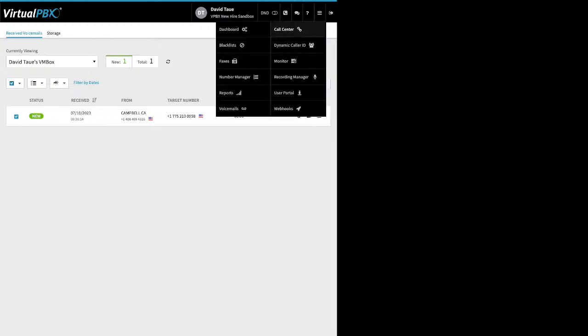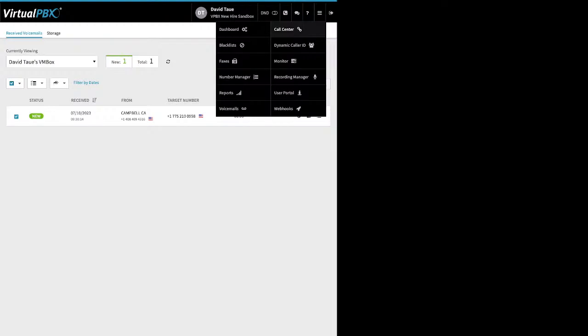The call center, this opens up a new tab. It goes to callcenter.virtualpbx.com. This is where it would then ask you to log in using your Dash login information. So if you're part of the call queues, you can log into the queues there, change your status to being ready or not ready, log out, as well as assign people to queues. Again, one of the links in the description notes is for the ACD Queues Pro demo, which will show you what the queues can do.